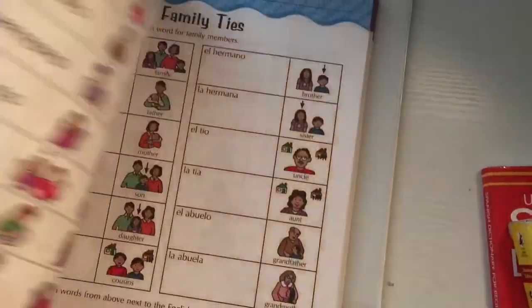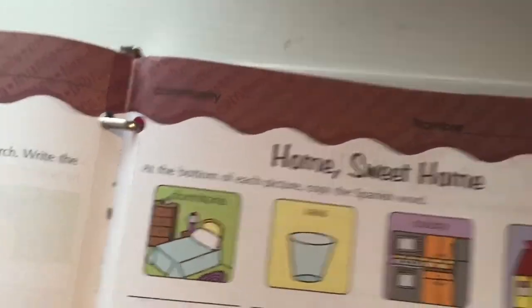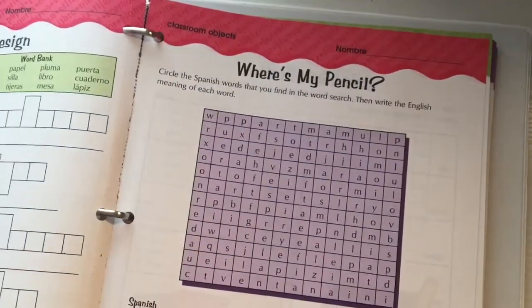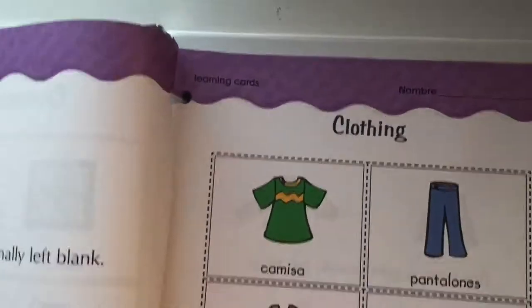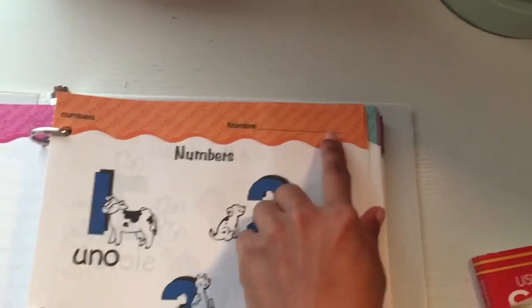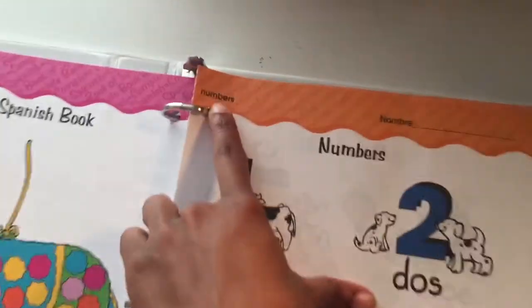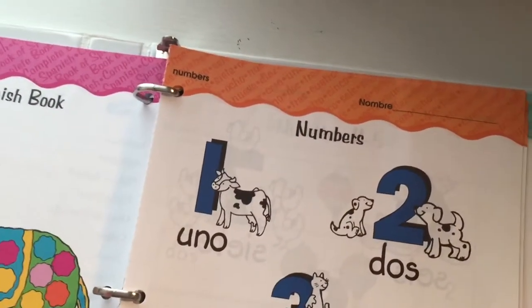Family. They have some stickers here, which I haven't used any of them. Then we have community, classroom objects, songs, learning cards, and then the final review. I just kind of take one section per week, and that's what we focus on. So for the first week, we literally just did numbers, all numbers. Every single day, we did numbers.